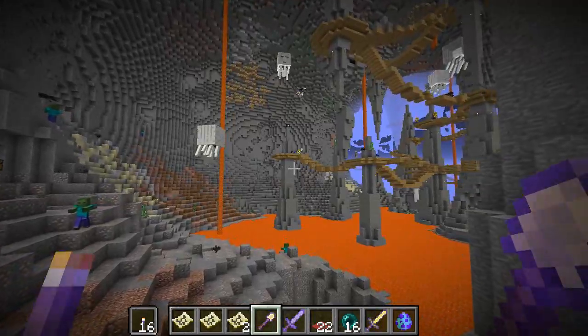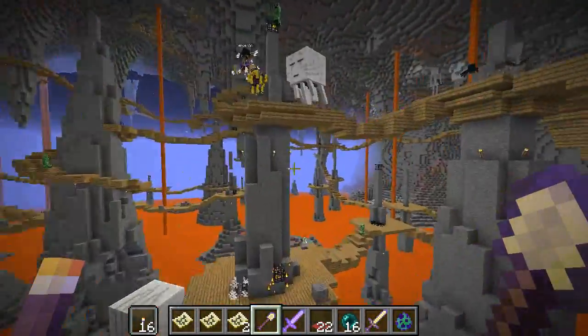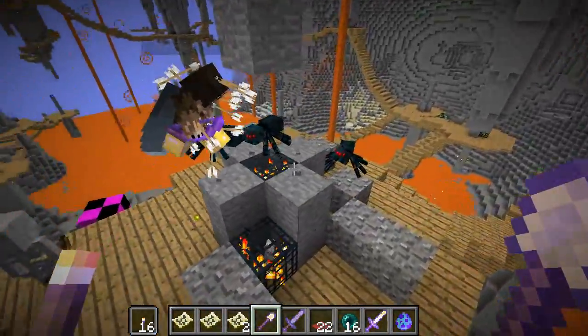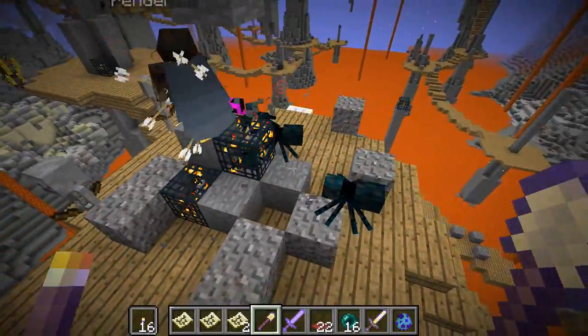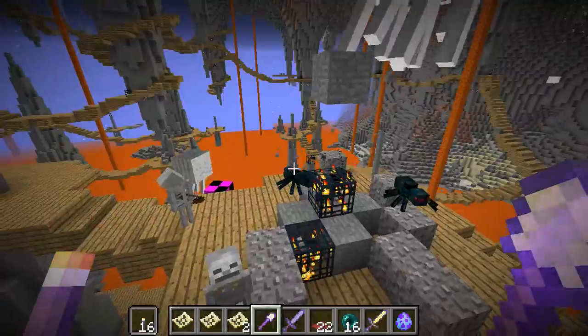Something else. Oh yeah, the block update traps, where some of the cave spider spawners were supposed to be. There's one over here, I believe. Like with the gravel under the... Oh, that just caused the pillar to explode? Yeah.